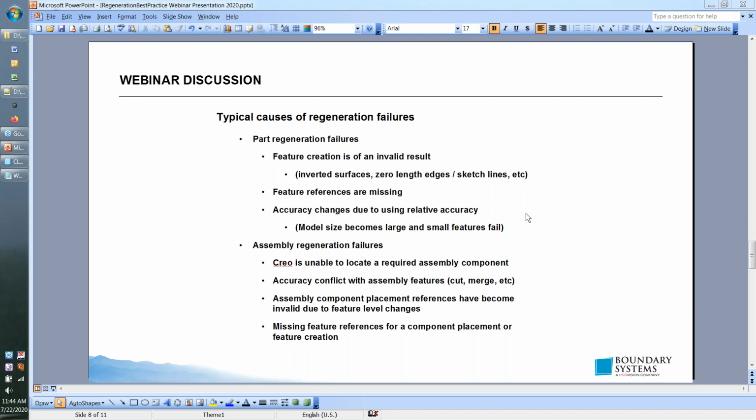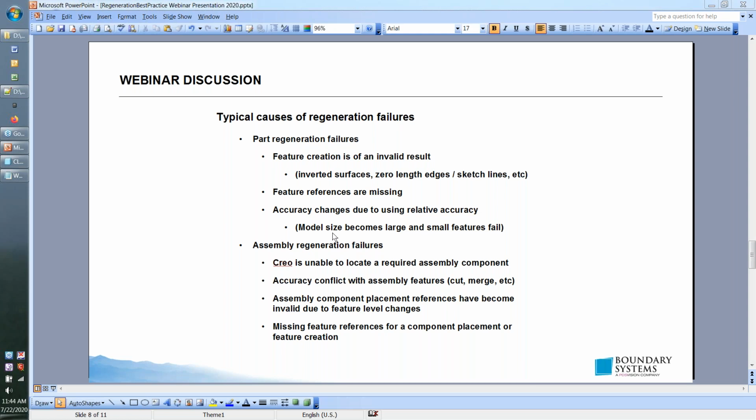So I have attempted to capture, and we will see in the demonstration part of this, some of the pitfalls related to implications of relative accuracy in modeling today. So be aware of that. That does in fact cause an enormous amount of part failures, quite frankly, because they can creep up on you in an after-the-fact sense, as we'll see today.